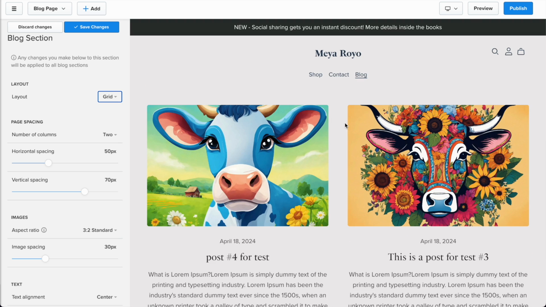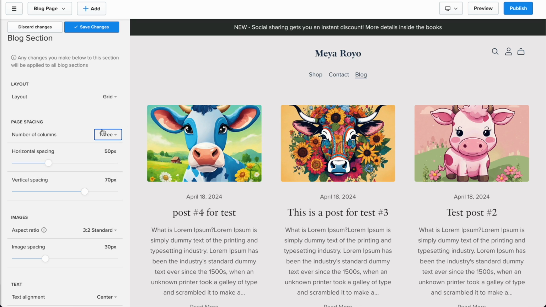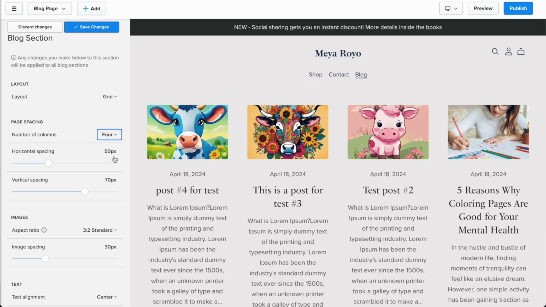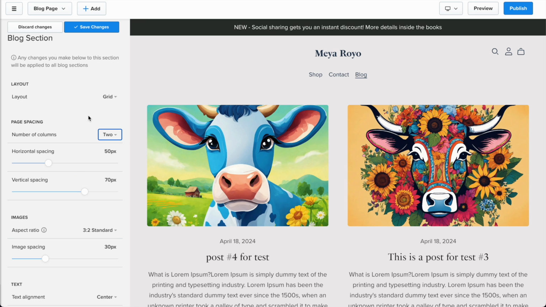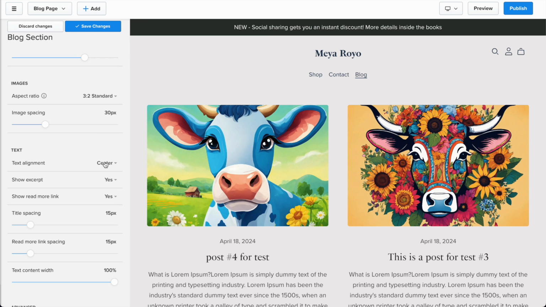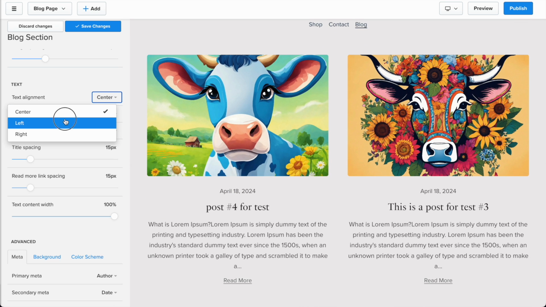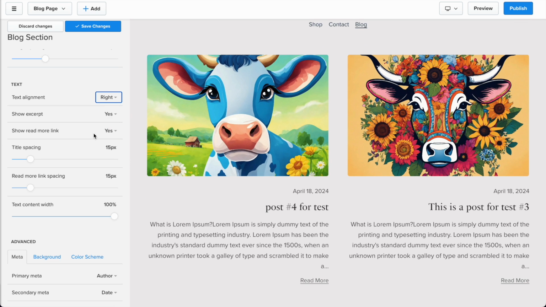This is kind of my favorite option often when it comes to blog post design, and I can choose the number of columns like 3 or 4. Just make sure it doesn't look ridiculous because this looks really bad. Let's go with 2 for this moment. Now I can also decide to align the text that is written to the center, to the left, or to the right. Let's choose left, I think.